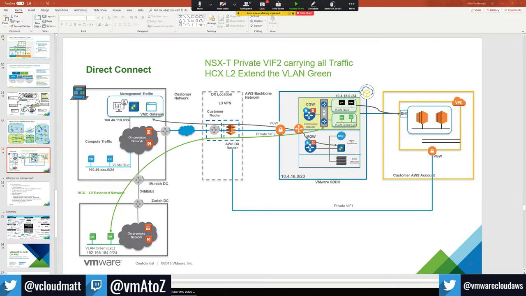Yep. So I don't know if you want to talk a little bit about transitive routing. That's on the fringes of my comfort level, so if we have a specific question, I can try to answer it. But just the basics: if you see in the diagram here, we have two VPCs peered. If we had another VPC off to the side, and we called the first VPC A, the linked VPC B, and the other one C, we couldn't go through B to C. Yep. You can't transit a VPC to get to the other one because of the way Amazon blocks traffic. So that's why you have a transit VPC that has a whole bunch of virtual routers in there that handle that routing for you.